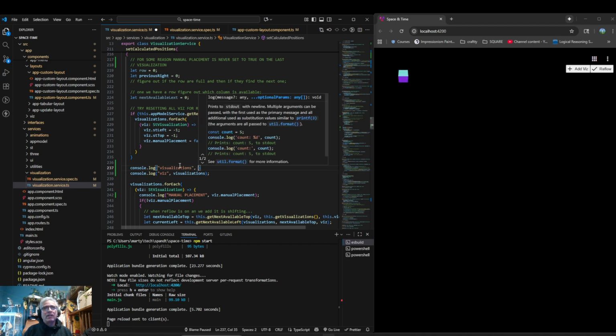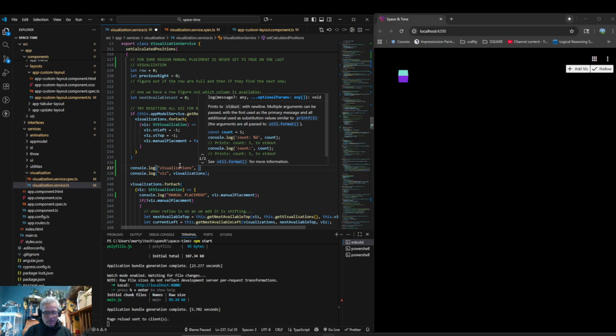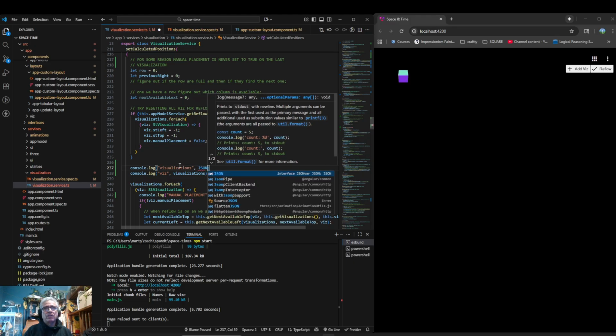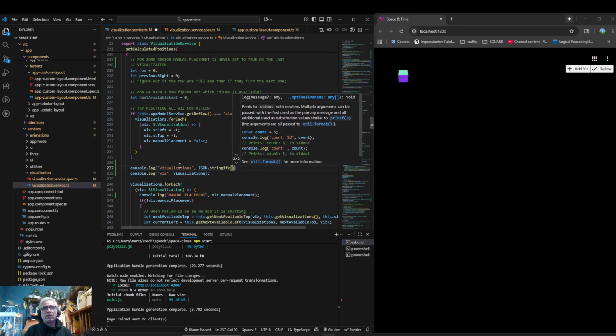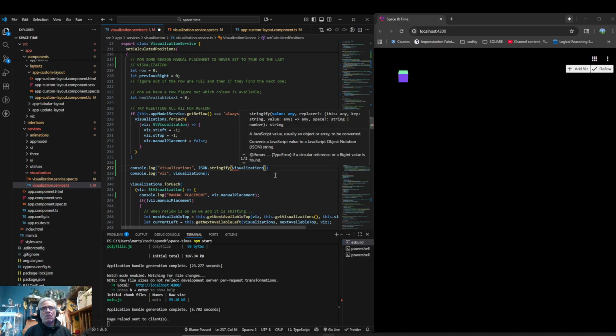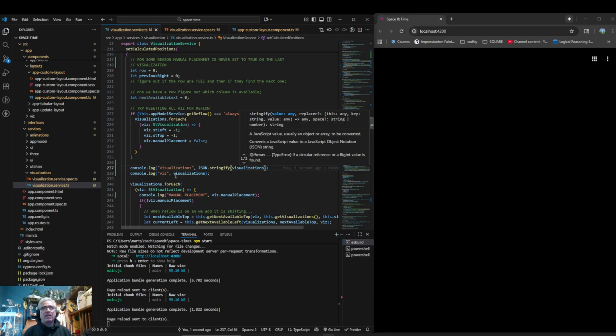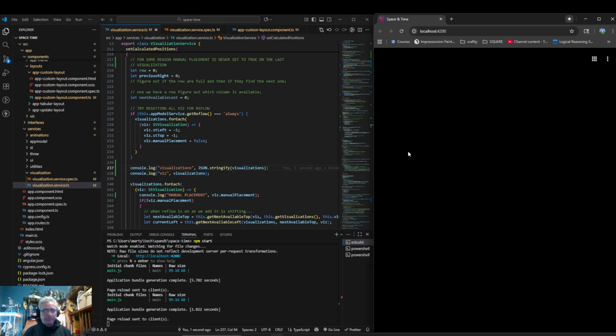I think I can do JSON.stringify visualizations. This changes over the years and it's not always accurate, and there are some conditions where it may not play out exactly like we're doing it here. But I'm going to add.